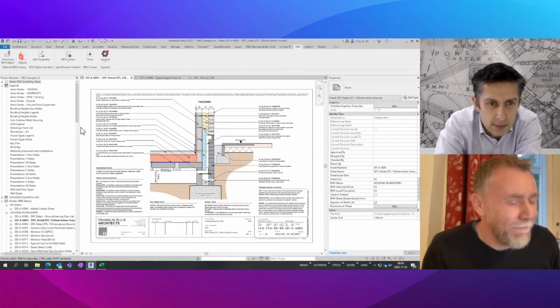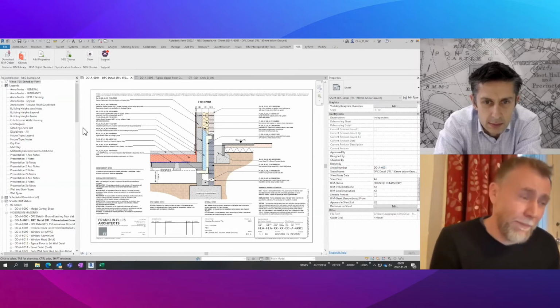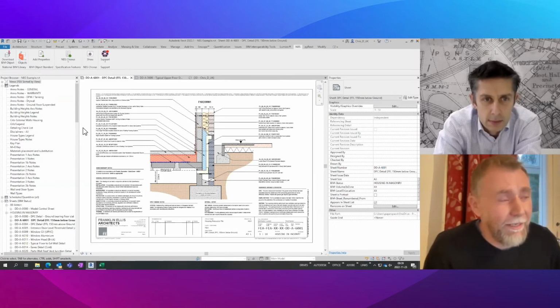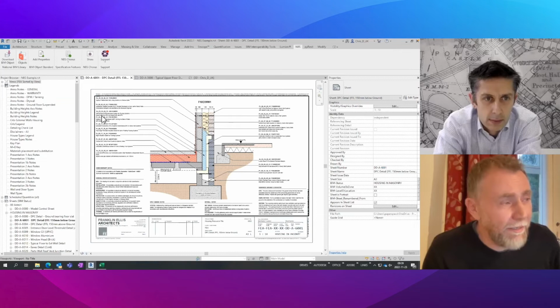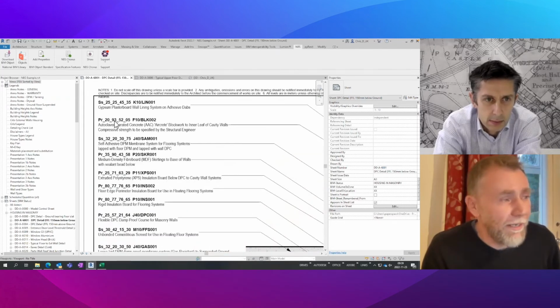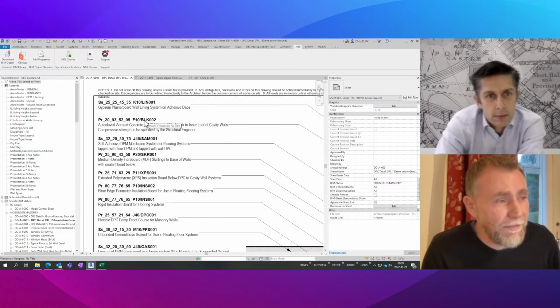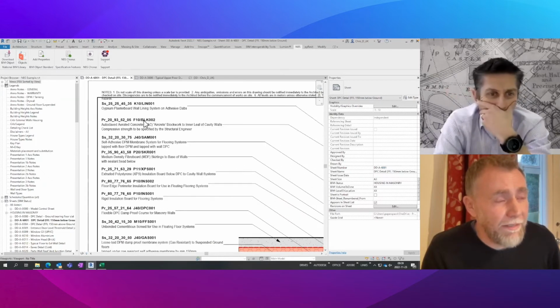This is a kind of template that we have to show people how to set sheets out. So we've developed our tags. They're customized versions of NBS tags, and we use them along with legends, and I'll explain how that works. But as you mentioned, people use the prefixes and suffixes in different ways.